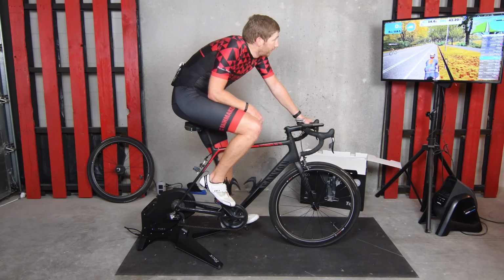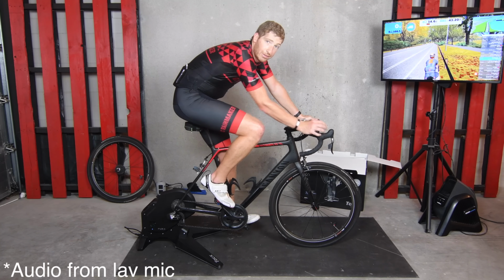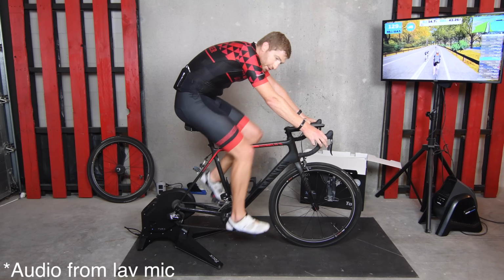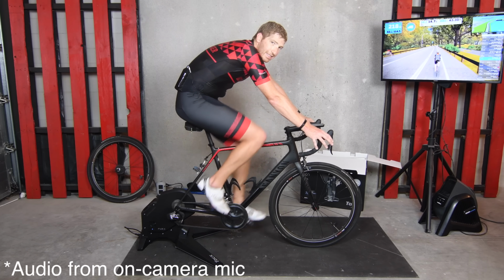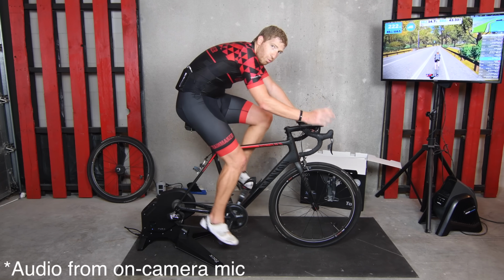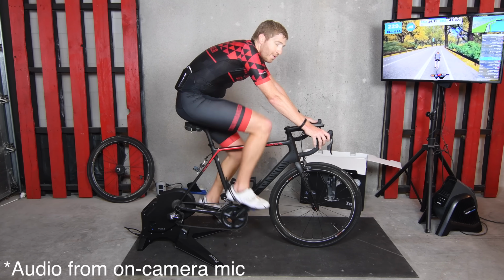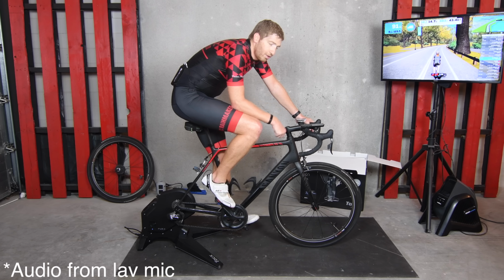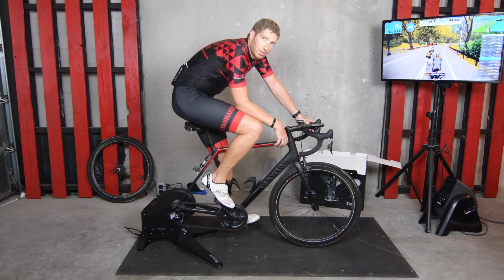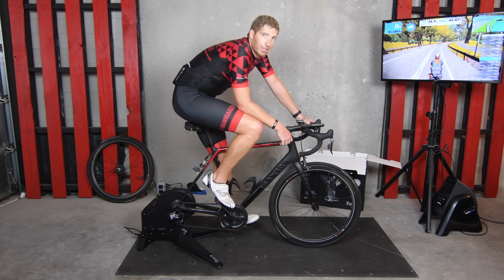Okay, so here we are 43 minutes and 20 seconds later, and I can still hear that sound. Just to show you real quick, shift down so you can get it a little clearer. It sounds sort of like rubbing. You hear a little whoop, whoop. So I'm not quite sure what's up. I'm going to take a little video clip and do exactly what you do and shoot it over to Tacx and see what happens. I'll circle back in probably a couple days.